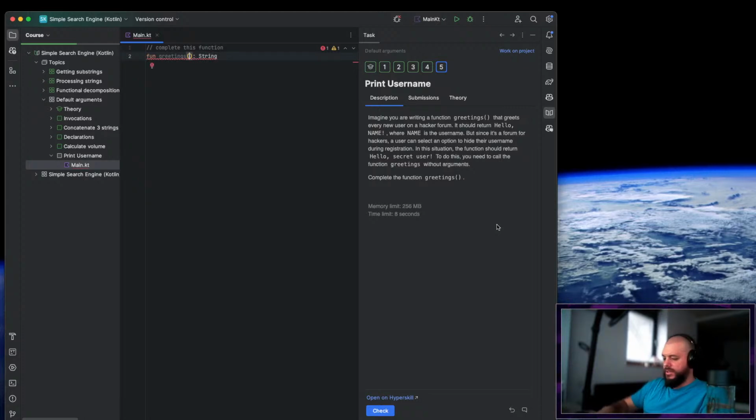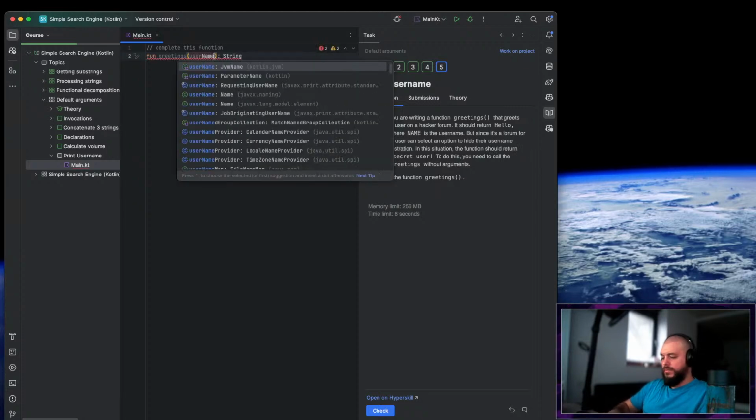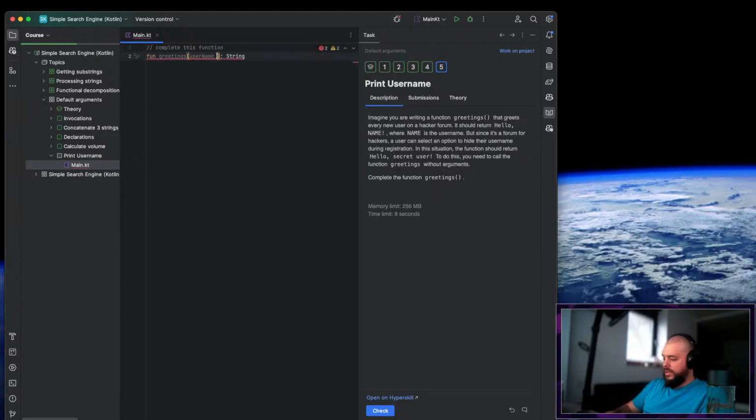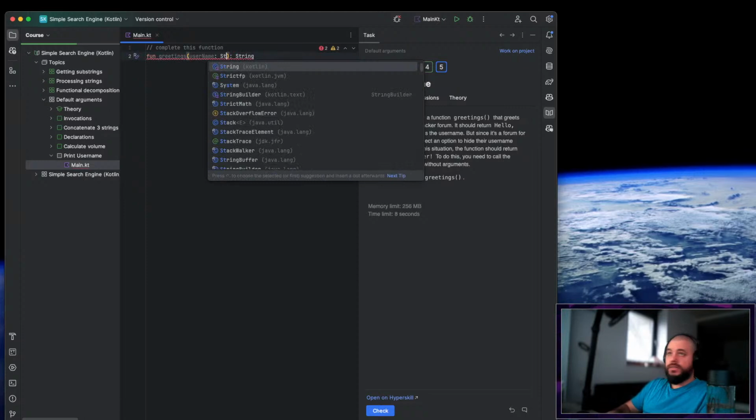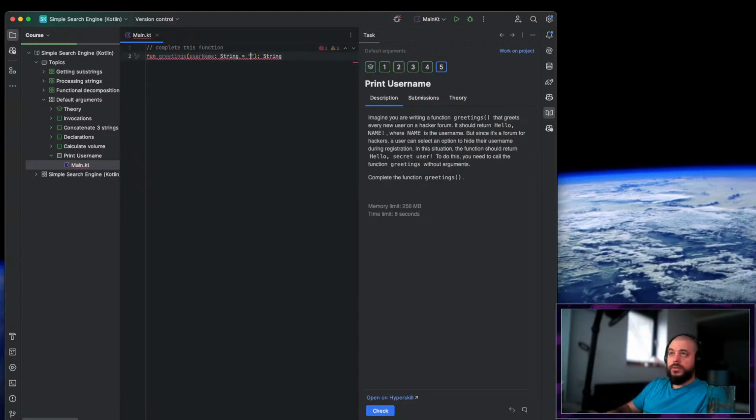I guess we can actually get a username, and the username will be a string that will return a secret user.